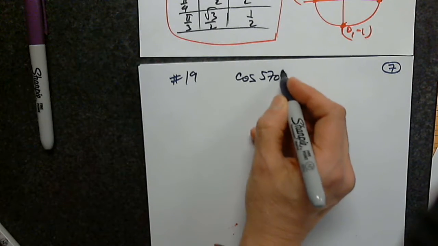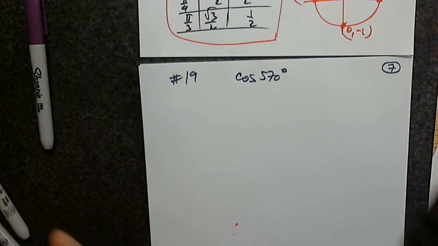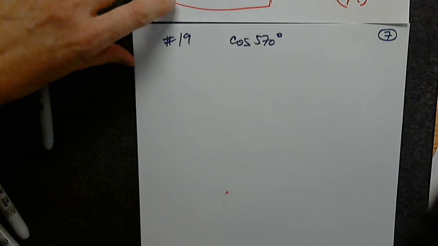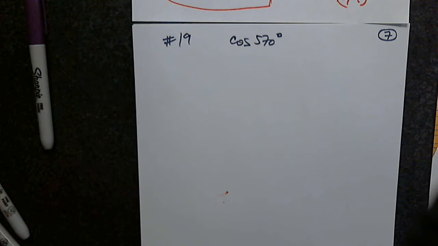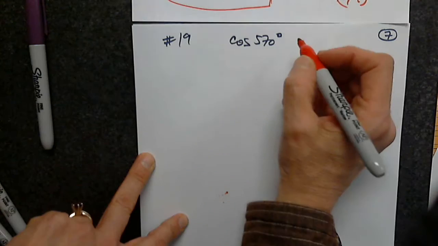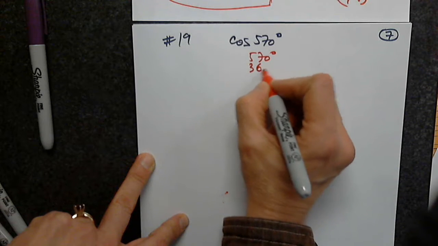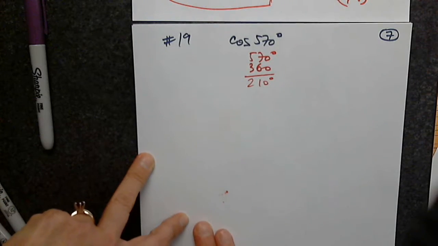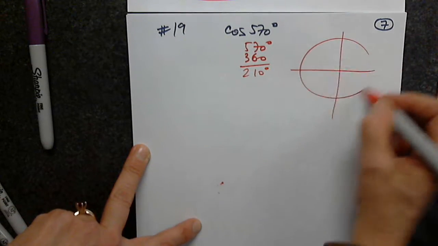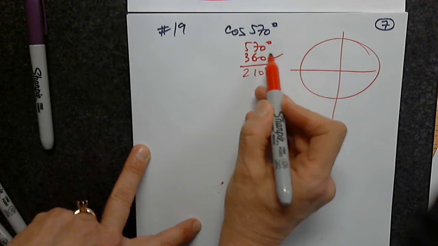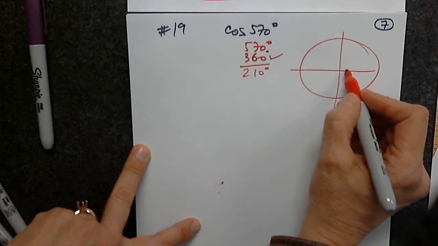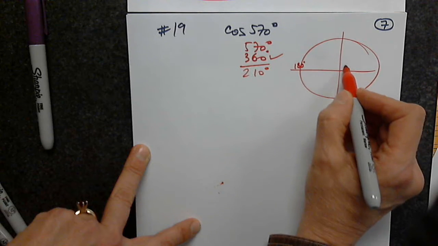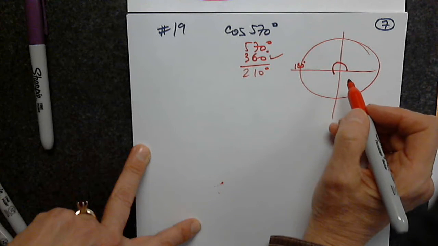So cosine 570 degrees. Very good. This is nice. It's one of the basic ones, sine and cosine. I don't have to worry about converting it from the slightly more sophisticated one to the basic one. It's cosine. So I subtract 360 from 570 degrees, which is a complete rotation, and I get 210. That's all I need. So on the unit circle, I know I go around one complete rotation, and then 210. This is 180. So I go 210, how much more?